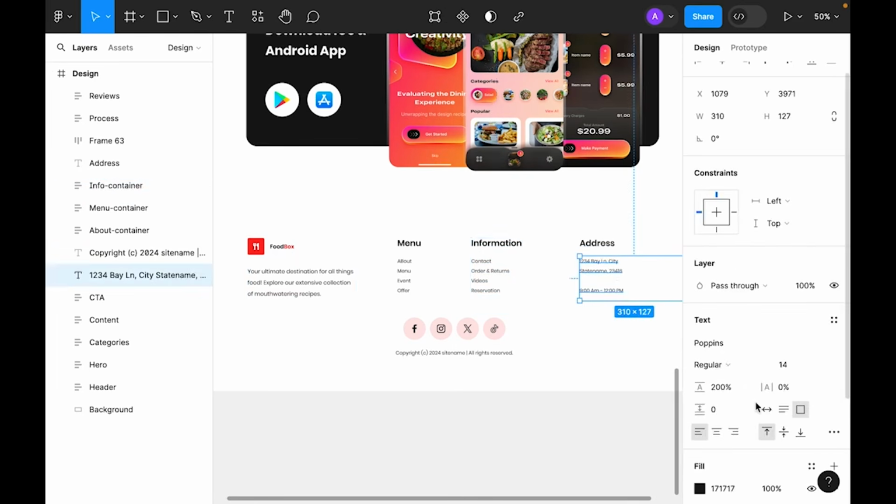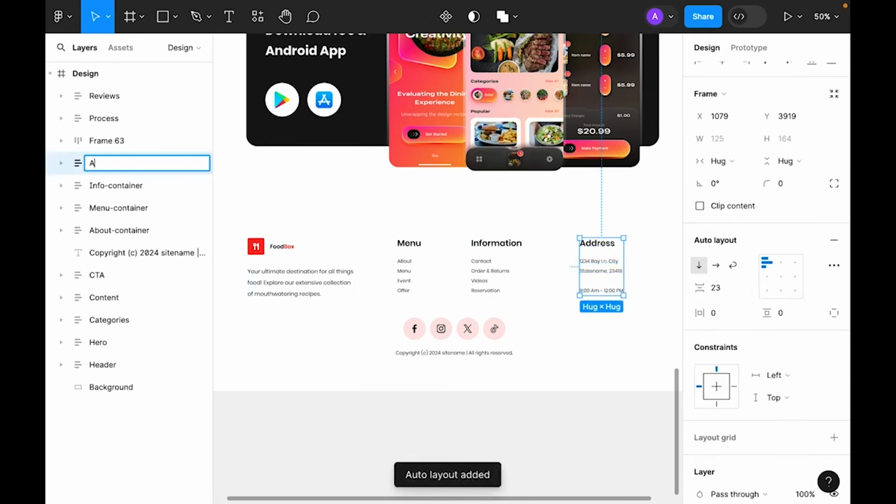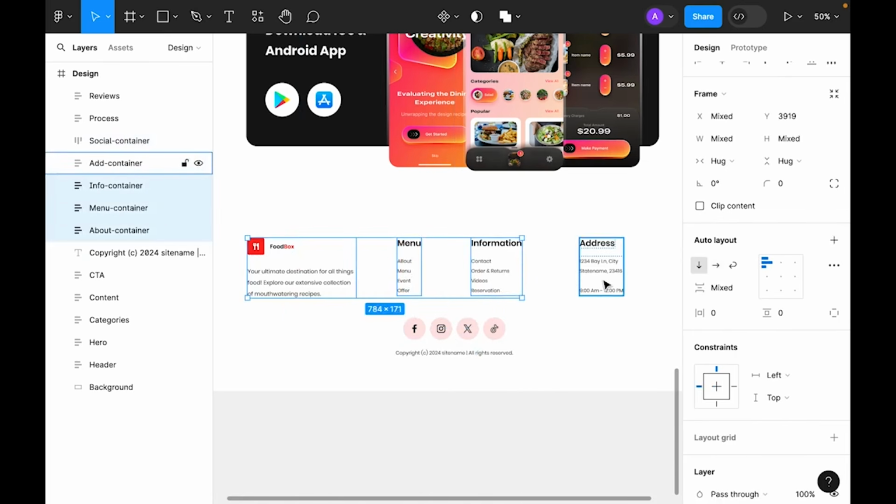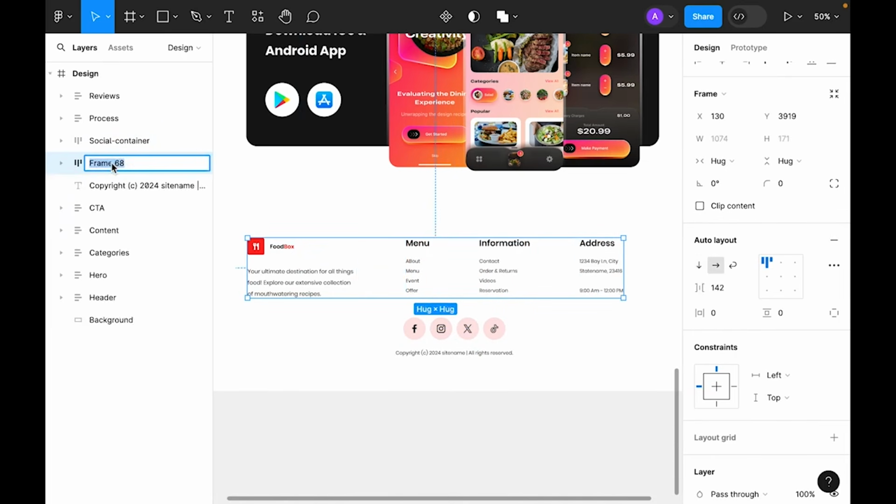Okay, and this one should be social links. Now let's select these and convert it to auto. Let's call this one.